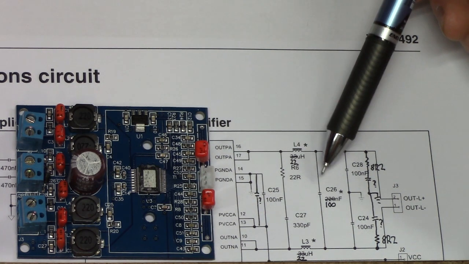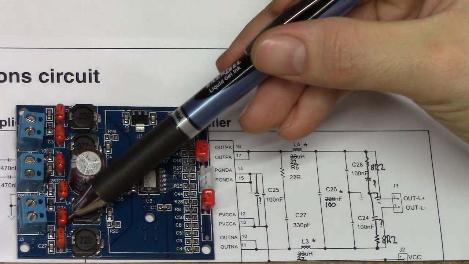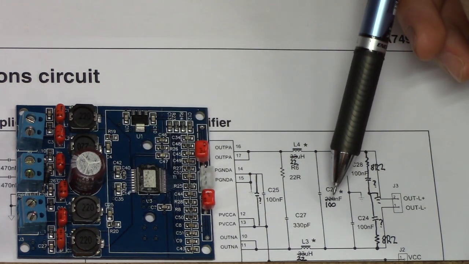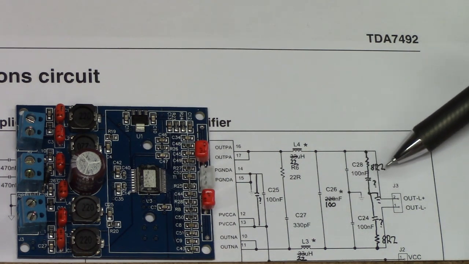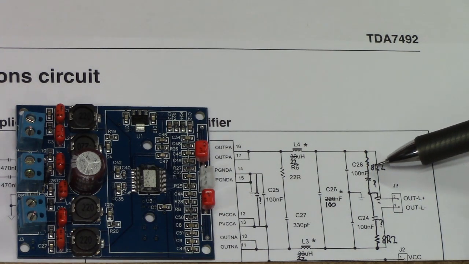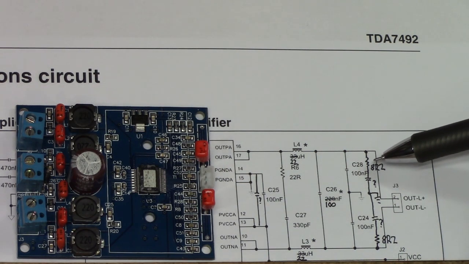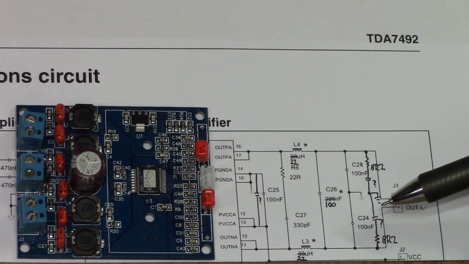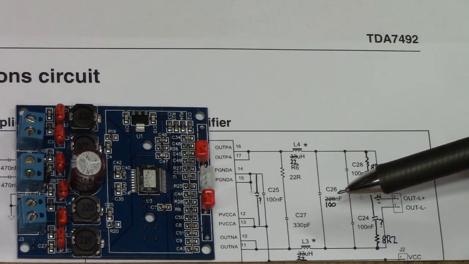However, on the outside of the choke they have chosen to use a 100 nanofarad capacitor which is this one, instead of the 220 minimum recommended for a 4 ohm load. This would be 470 and for a 6 ohm it would be 220 but they've gone for 100. Instead they've added this little weird filter here on the outside which are just an 8.2 ohm resistor and some unknown capacitor going down to ground. I'm not certain what these are supposed to do. Either way I'm almost willing to bet that if we increase this capacitor to its intended size, this amplifier is going to perform way closer to specification than it is right now.